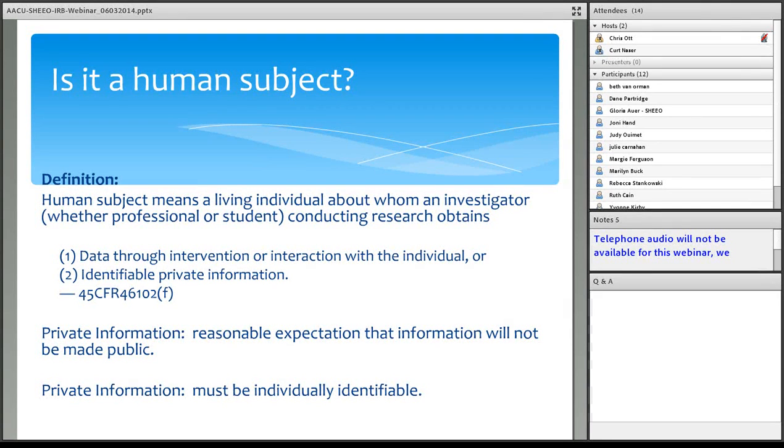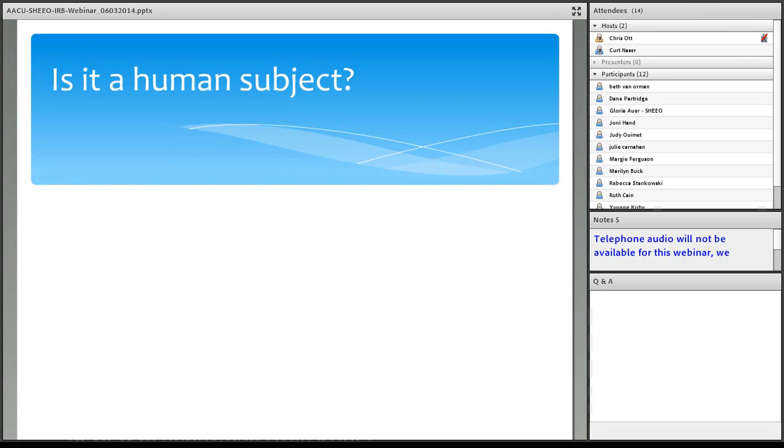All right, so one final definition from the regulations, minimal risk. That definition is, minimal risk means the probability and magnitude of harm or discomfort anticipated in the research are not greater in and of themselves than those ordinarily encountered in daily life or during performance of routine physical or psychological examinations or tests. So a doctor's visit, just standard physical exam, is minimal risk. A blood draw, a needle in your vein to pull out blood, is minimal risk. Psychological examinations, minimal risk.